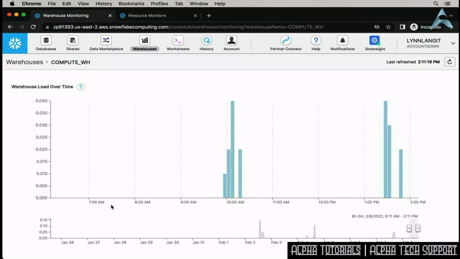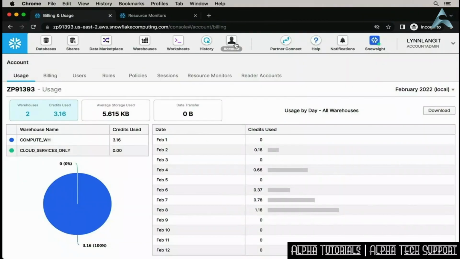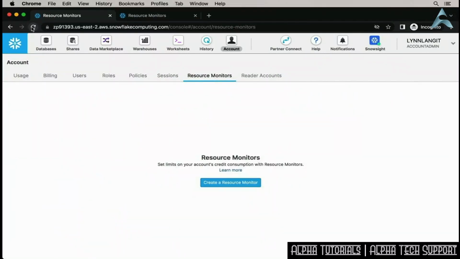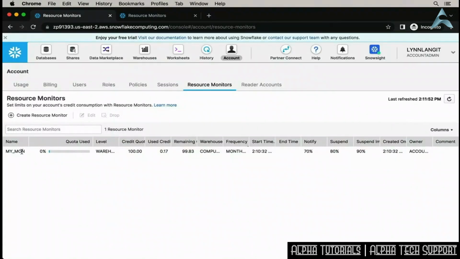And this shows your load over time, which is similar. And you can set your time windows here so you can see when you had load. So the whole idea is to understand how to set this appropriately. Now, if you go into your account, and we'll be looking at this in more detail as we go along, just to get us started, the usage. You can see the credits used, and you can see your resource monitor here. I guess I have to refresh it because I created it in the other console. And there's my resource monitor inside of here. So really, really, really important to properly utilize the right size.